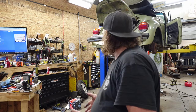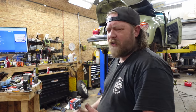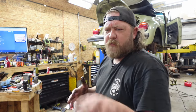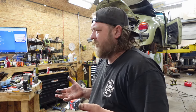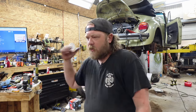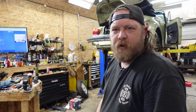Because last night it ran, but where the distributor is and where my timing gun is telling me aren't jiving. And I know the drive could be in wrong, so and so forth. It's just how it is, to where I'm used to seeing the distributor facing one way, but if the drive's in weird, it could be facing the other way. But the erroneous reading I'm getting is telling me that maybe a weight's screwed up.